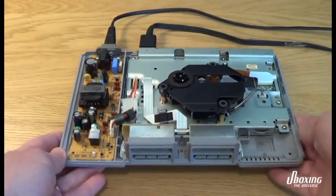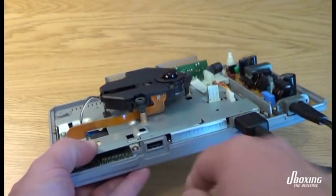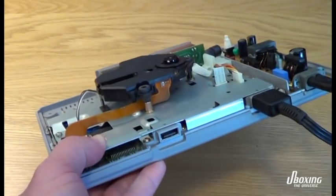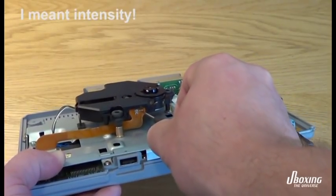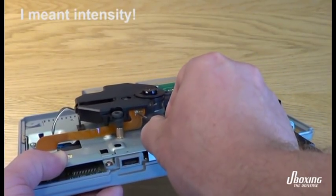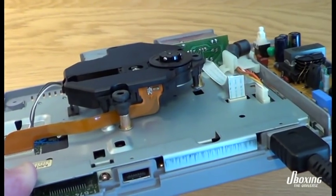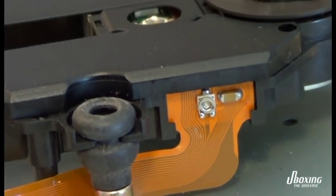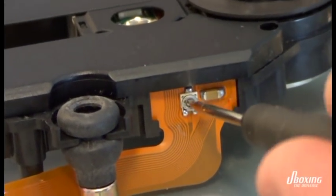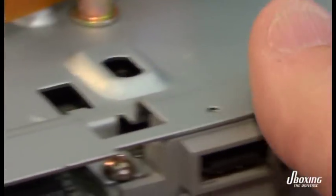So looking at this, it's a pretty easy thing to adjust the laser. You see this little thing here, you can just use a small screwdriver and you can actually adjust the gain of the laser, the power of the laser. So I'm going to try that first and see if we get any results. I'm trying to zoom in here. You can see the little knob there. If you do this, do it very, very carefully and very, very slow, just small steps. Otherwise you might end up screwing up your laser and it's very hard to find your way back.